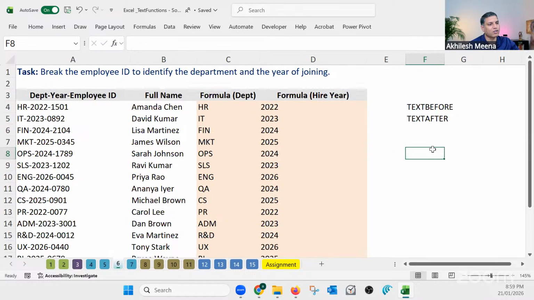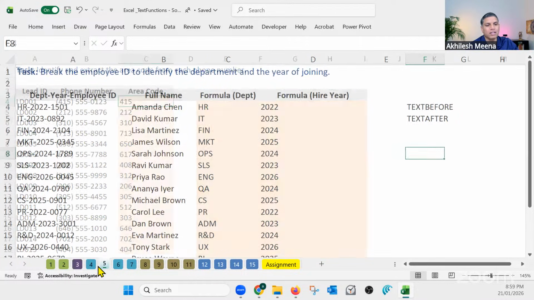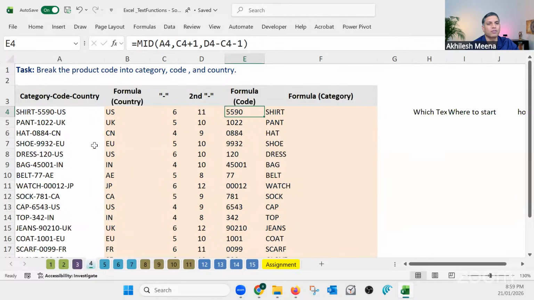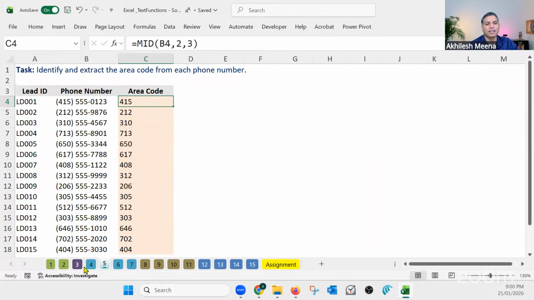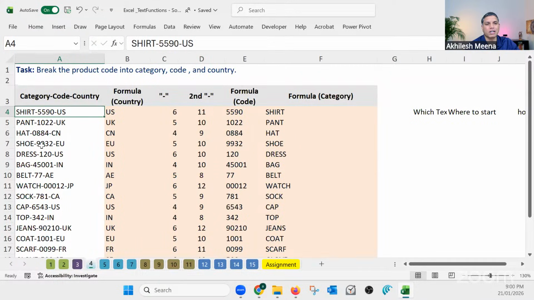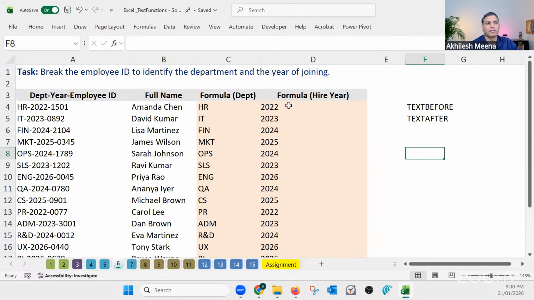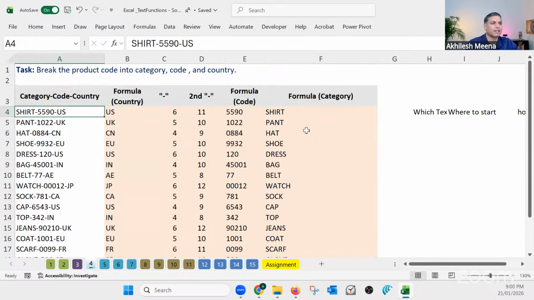Now, after knowing these functions, maybe you can think of additional logic to figure out these things. 5590, this is what we were looking for, right? It is exactly the same problem here. Only thing is, here the length varies, 5 digits, 6 digits and so on. So how would I get this formula again?